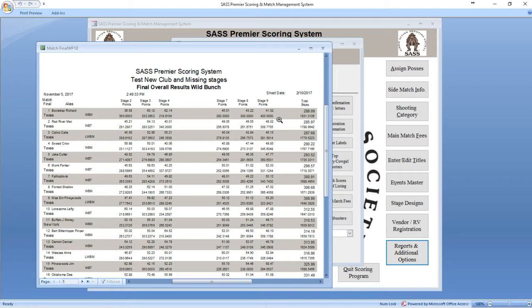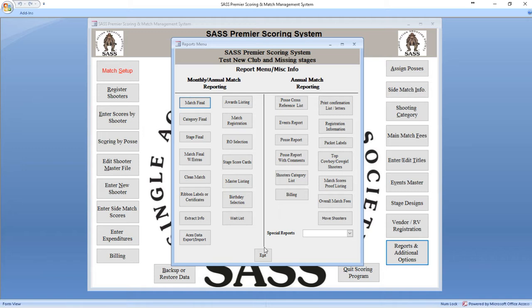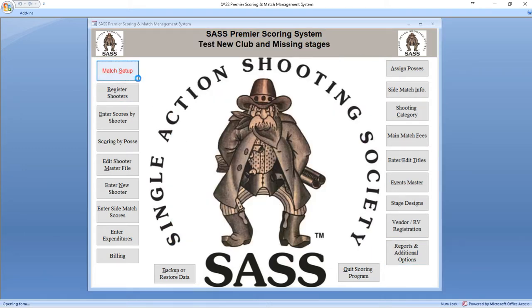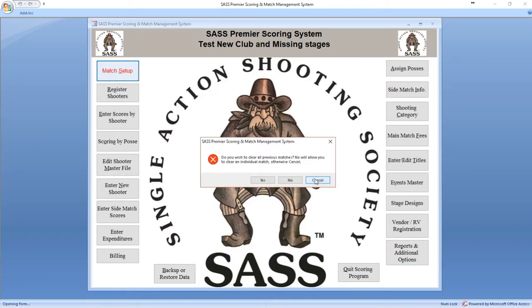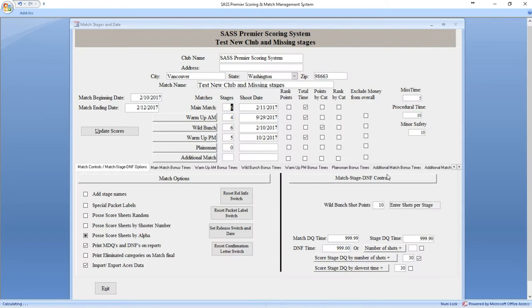When you set up your Wild Bunch match, you have the option up here: when this is unchecked you don't see anything, but if you check it, it gives you the option of how many points you are going to count per shot.